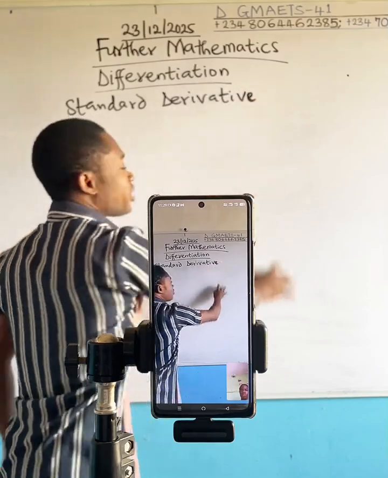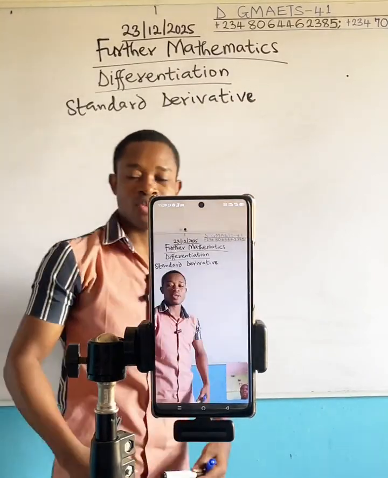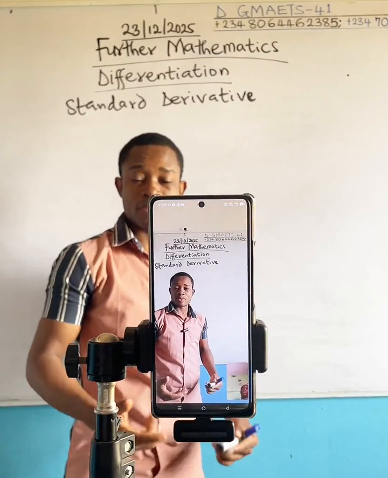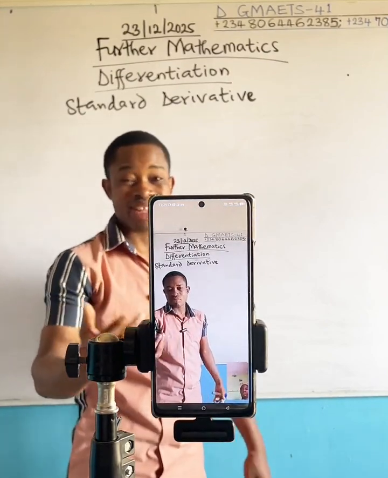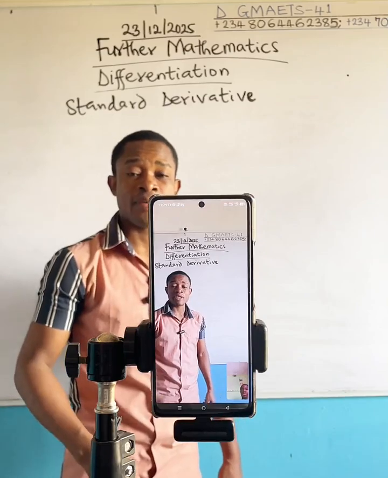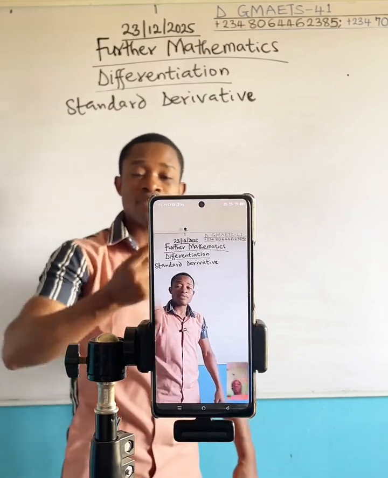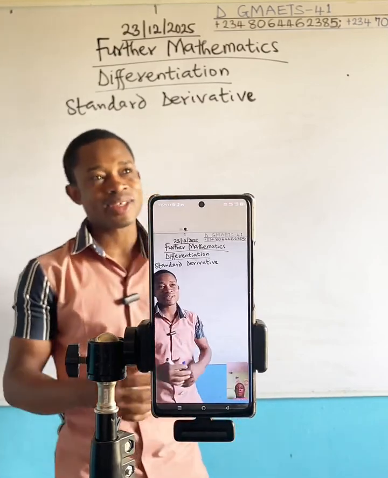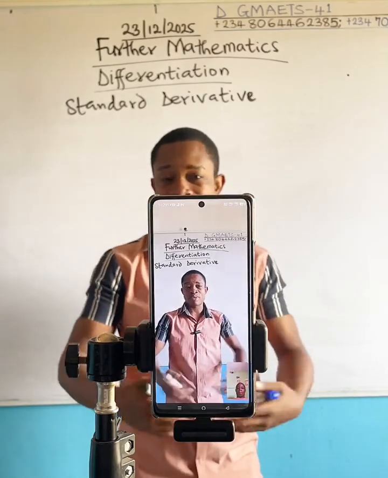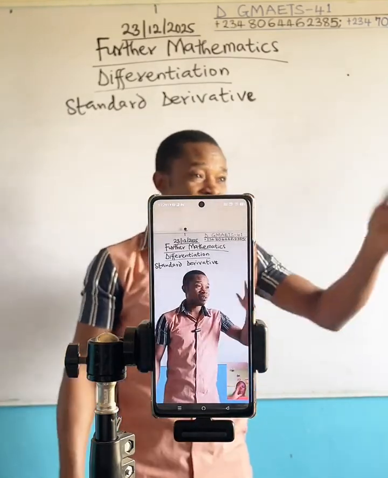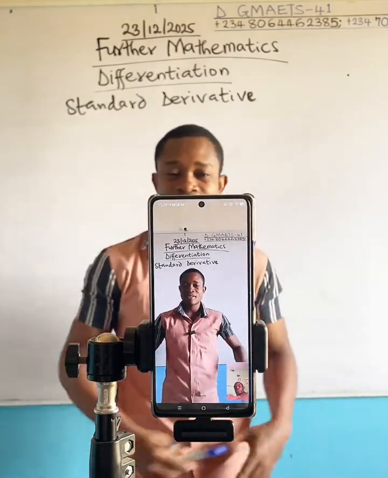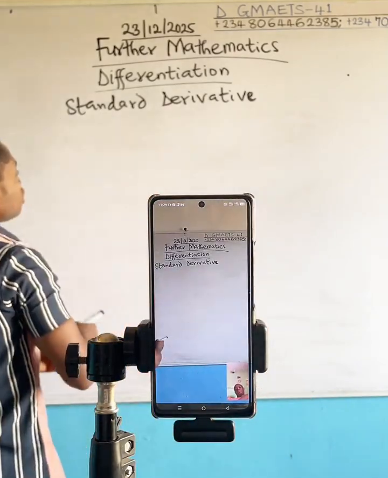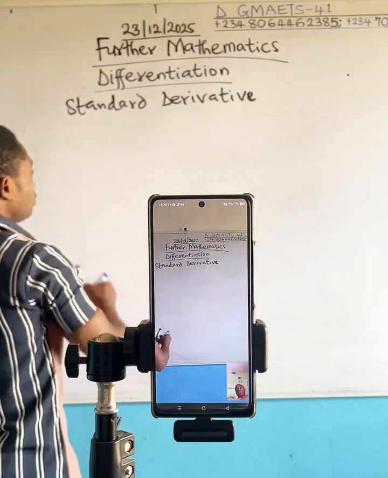If you're asked to solve a particular question, you don't always use first principle to do that. Although we're going to use first principle to solve at least one question, and at most two questions if need be. The rest of the problems you meet when you're dealing with differentiation, you use the standard. The standard are just a couple of formulas that you need to memorize, and they are very simple. Just this one changed to this, the other one changed to that, that's it. So a few of them that you should give attention to at this level.